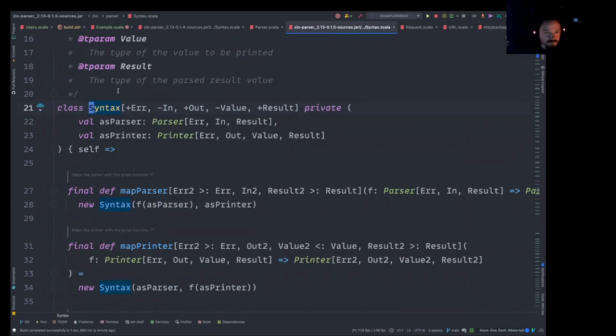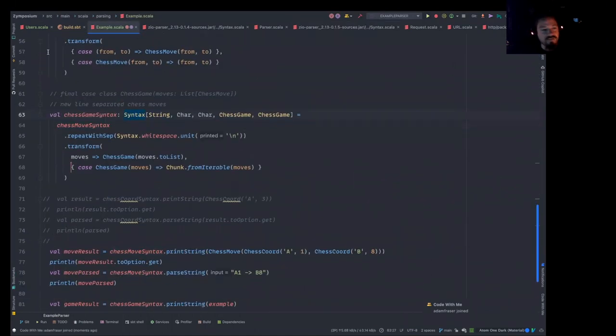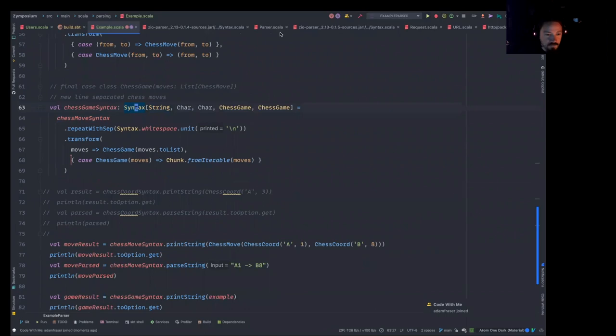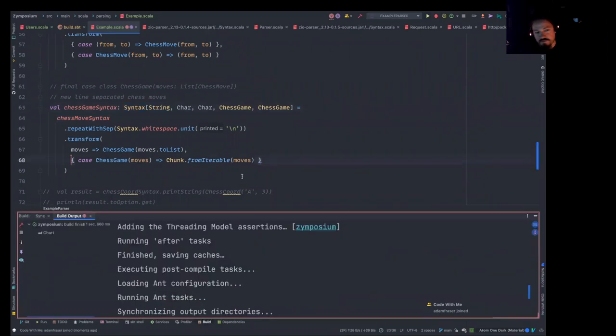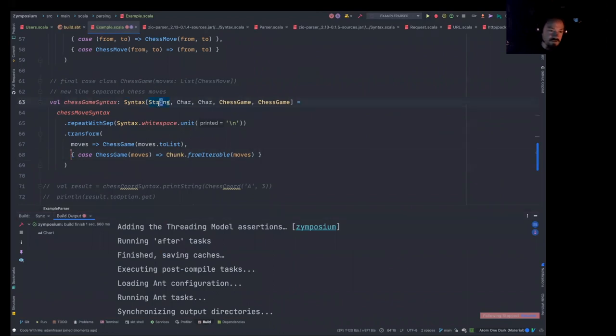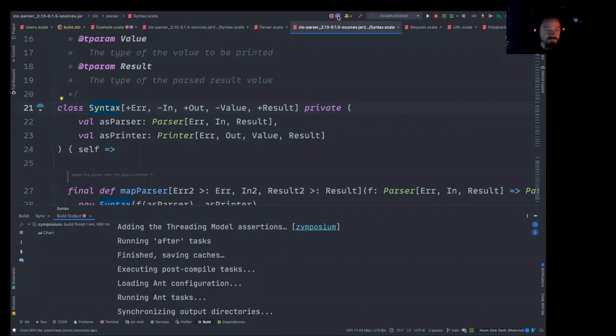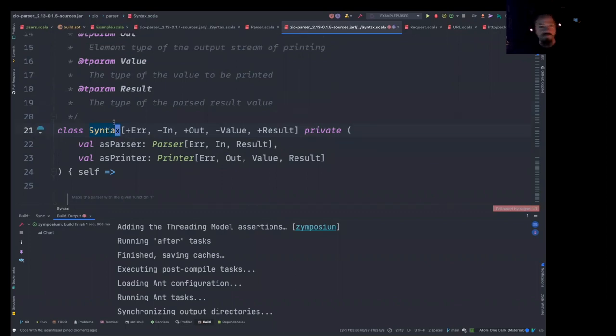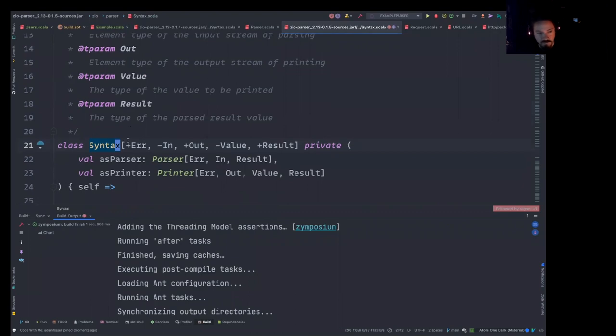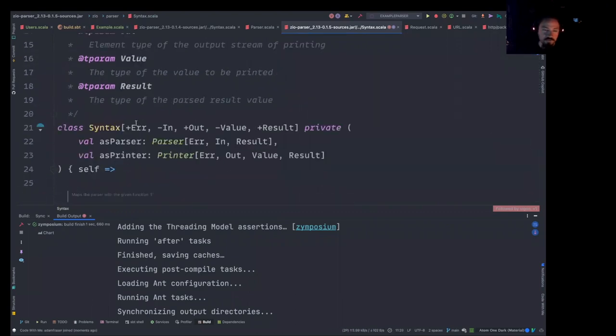So the first parameter is an error type. It's a similar thing like in the ZIO type, in all the ZIO related libraries. The default error type in many of the syntax constructors is string, because that's a good default in a parser library, I would say. For example, if you call syntax dot character and then specify that you want an A or a B, and you are parsing a C, then it will generate a default error message that the character was not A or B or something like that. So string is the default, but you can use custom error types in the usual way with map error and so on.